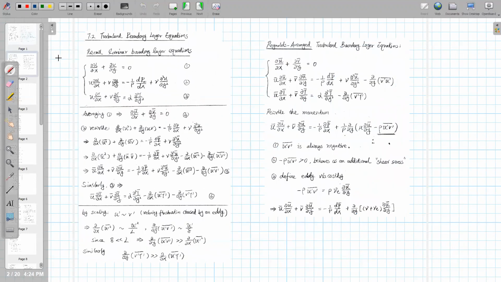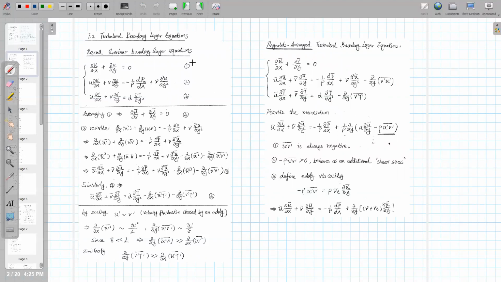To solve the problem, we need the governing equations. How to solve it? This is what we got from our chapter 2, the governing equations in the laminar boundary layer: continuity, x momentum, and the energy equation. The y momentum is neglected because it only shows that the pressure is only a function of x, not a function of y.